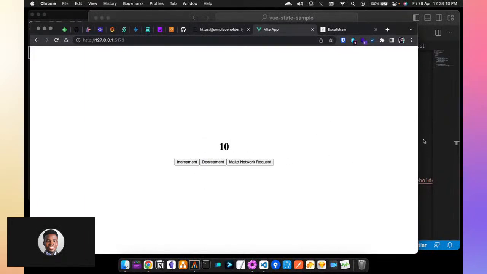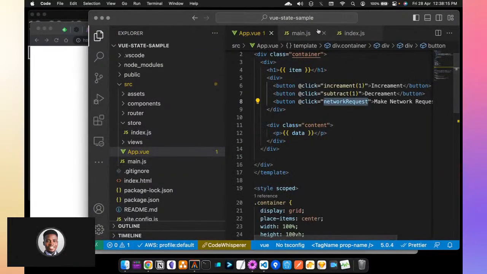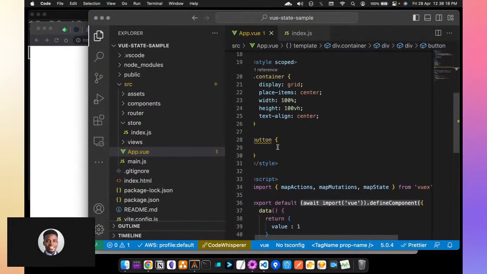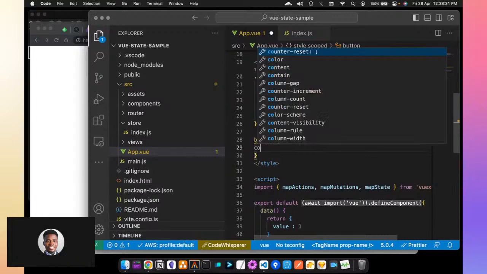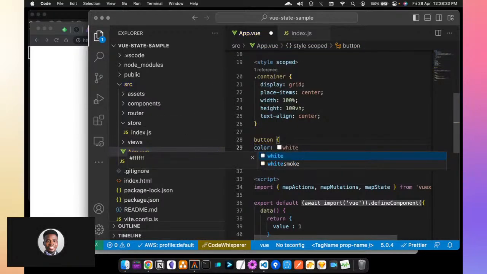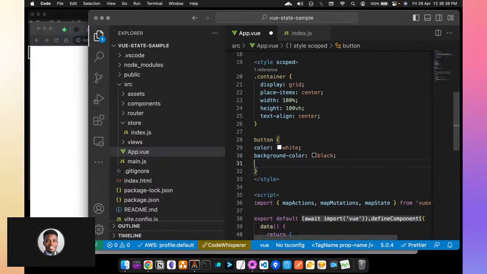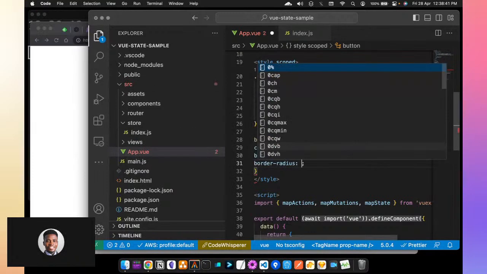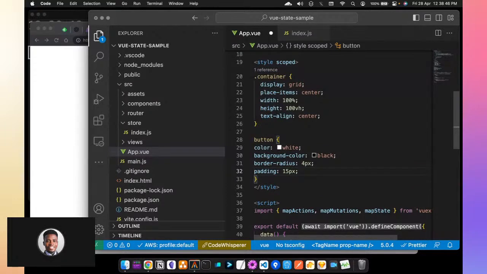We need to do some more styling on that part. Let me go back to the app.js, and let us quickly do a little bit of styling here. I'm going to say color white, background color black, border radius, and padding 15px, and I hope that is not too much.